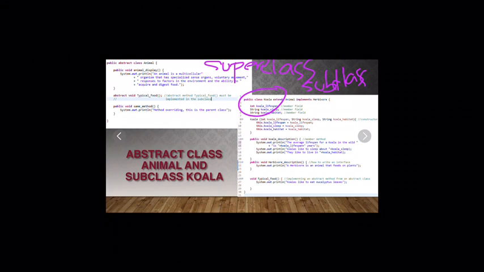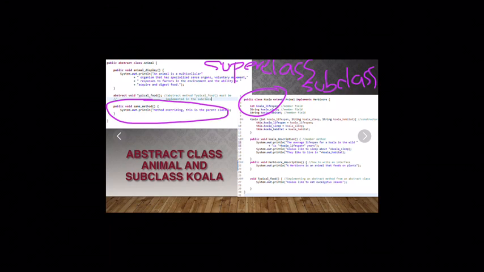Oh, sorry, I write so bad. Subclass. And so basically that koala class is gonna inherit all of the features from that main class, from that superclass animal.